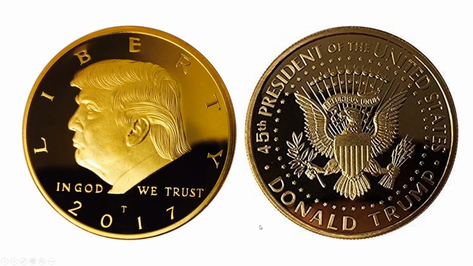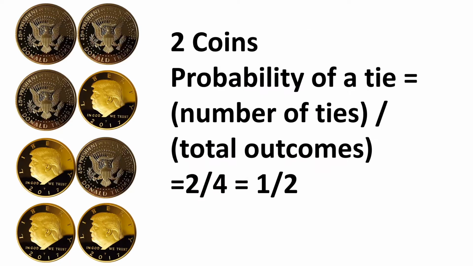Okay, here's the model we're going to use. Suppose we flipped this Donald Trump coin 5 million times. There's approximately 5 million voters in Georgia. I'm not going to give you the exact number, but it's close enough to 5 million. And let's say there's a 50-50 chance that the voter will either vote for Trump or Biden. So we're going to flip the coin 5 million times and calculate what is the probability of an exact tie. Let me show you how that works.